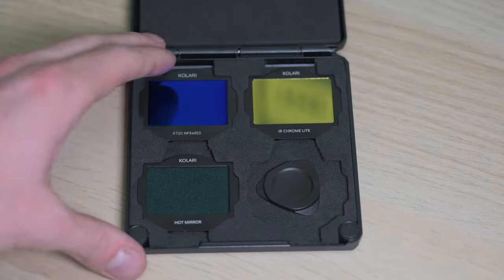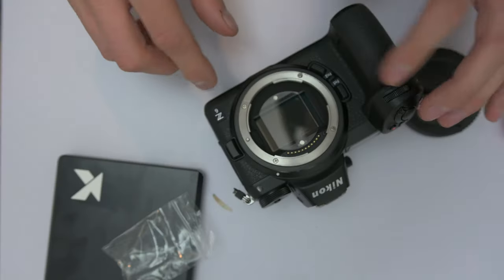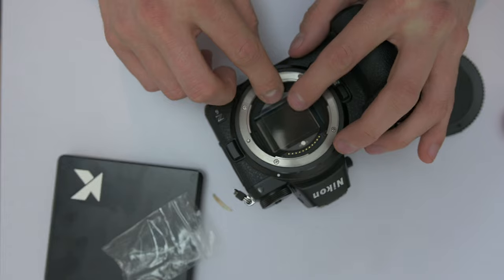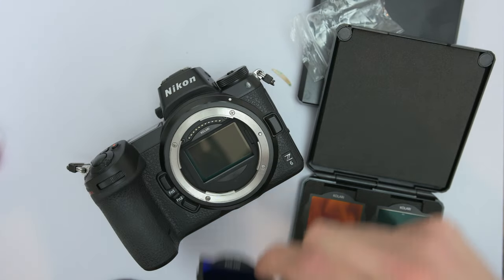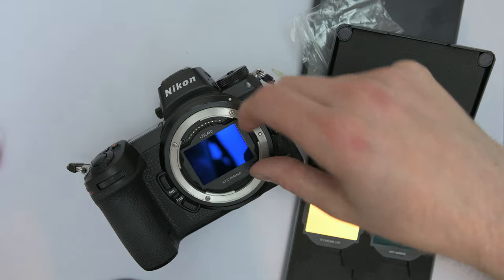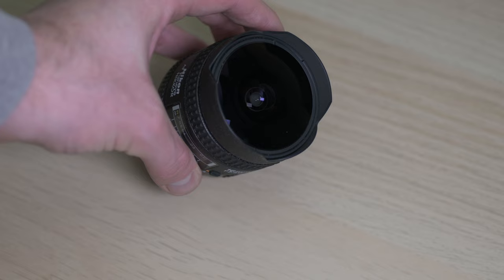But now that we have the conversion done, we need some filters. And for this, I'm using ColariVision's in-body Z-mount filters. These filters are actually pretty awesome. They're super easy to install into body using the included magnets that you glue in place using the jig provided. And now you can just attach the filter to these magnets and it sits behind the lens, which allows me to use any lens I want, including lenses that can't take normal filters, like the 16mm fisheye or the 200-500 lens I love that uses insane 95mm filters.